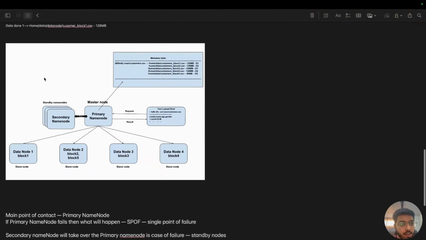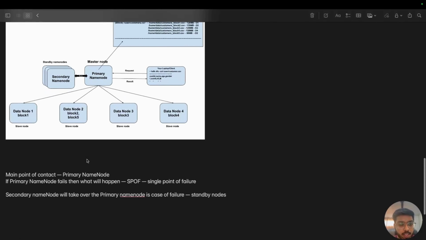Then only will our HDFS be able to manage the data that is stored on the data nodes. How will the secondary name node get this metadata? How will this metadata be transferred to the secondary name node, so that it will be able to take over the primary name node, because we require this metadata in which all the mapping is done.